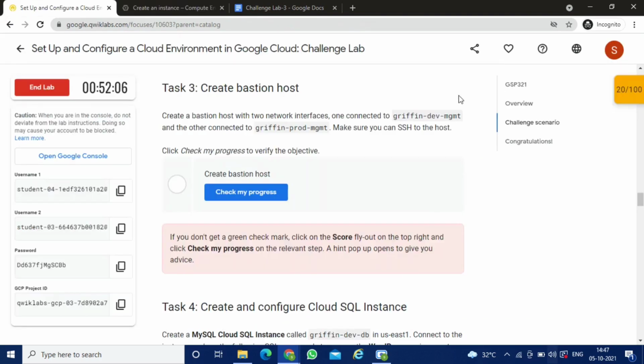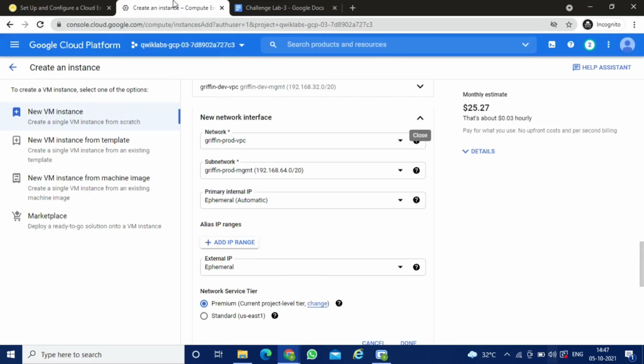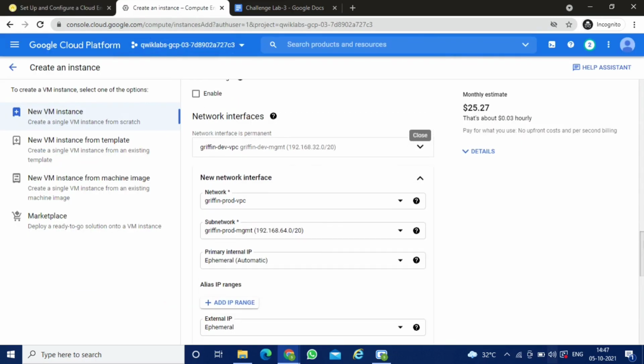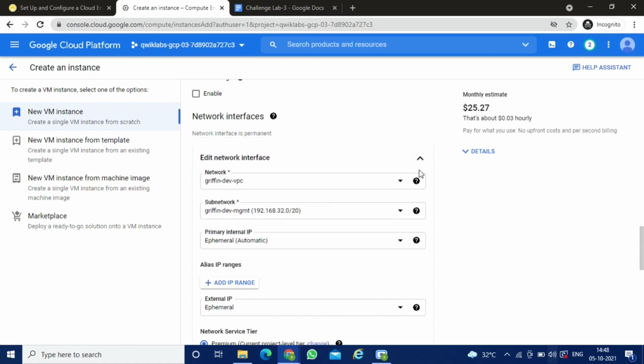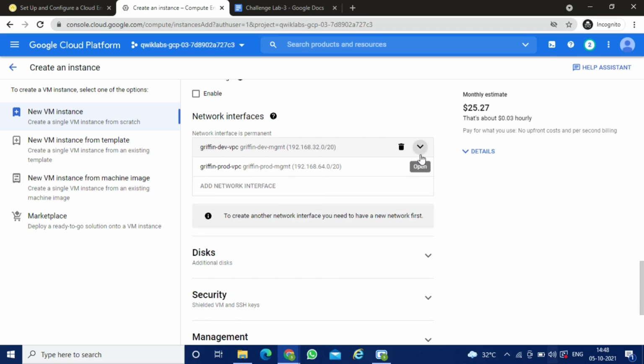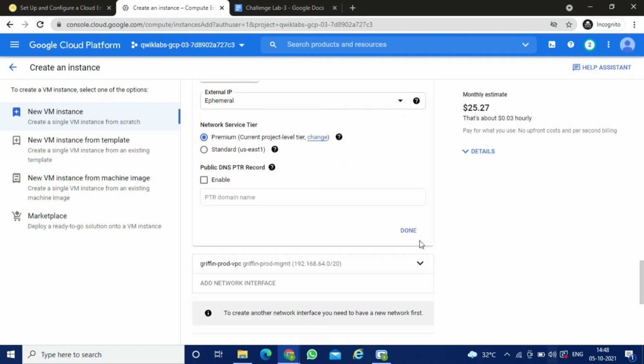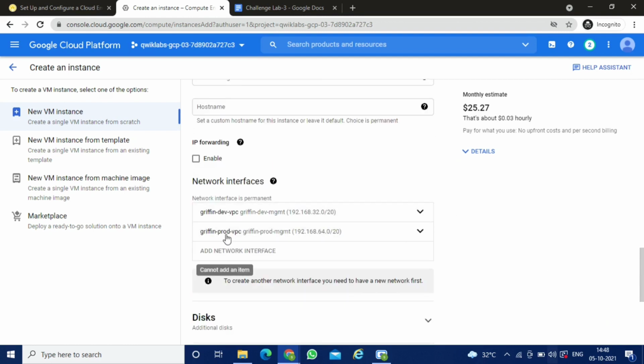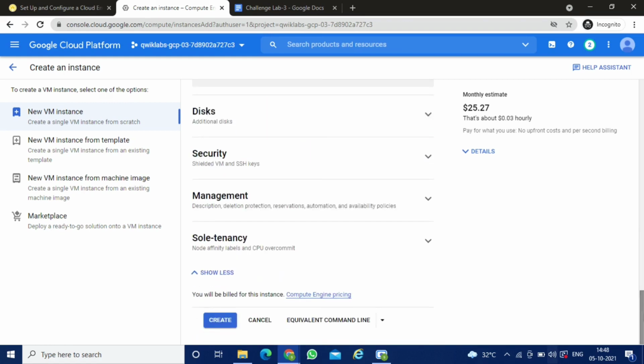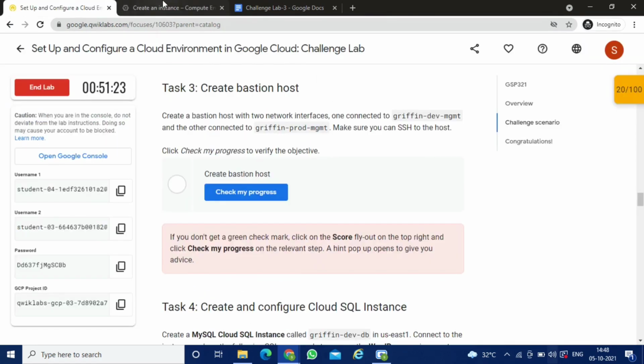First we have to connect to Dev MGMT, the Dev VPC network interface, then Prod MGMT, whose subnet is this. And we click on done. So it's Dev and Prod, two network interfaces created.